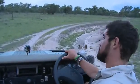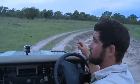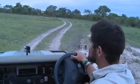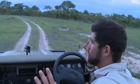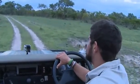Animals may respond aggressively to you on foot, or they could simply flee from you, be it lion or elephant. They could see a human upright, get a fright and run away, and that's typically what they do when you're on foot. But in certain scenarios where they feel they may be cornered, or when they have young to protect, they could well charge you and attack you.